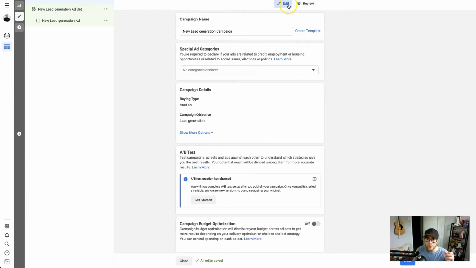And I've got the top of my screen cut off because I don't want my personal information shown, but you can see how you can have multiple ad sets. And right here on the screen, you can see a section directly for A/B testing. So if you want to do A/B testing, just do get started, and it will give you the option after you create your ad to go back and create more variants.